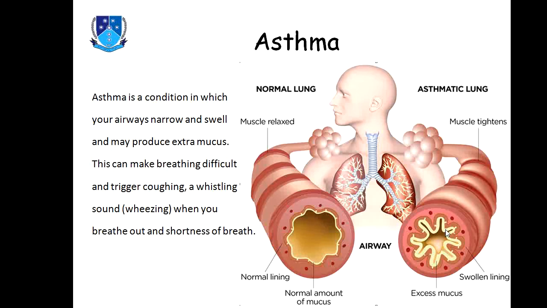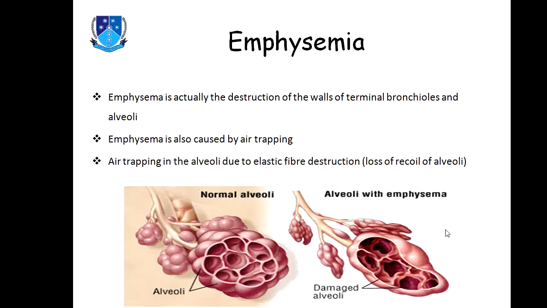Though in asthma you will never see any sort of microbe as a causative agent. There is no microbe which is responsible for the induction of asthma, which is responsible in the pathology of asthma. But asthma is normally caused by some environmental factor, some internal factor, some sort of allergen, and some other factors as well. The second one is emphysema.